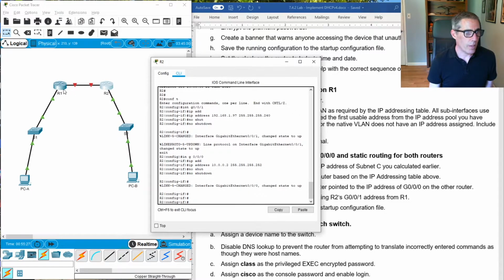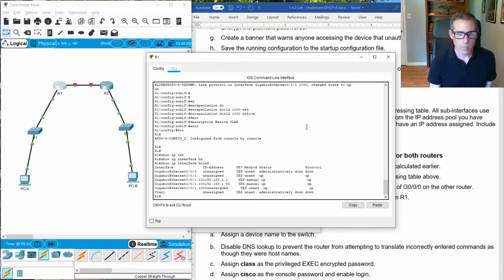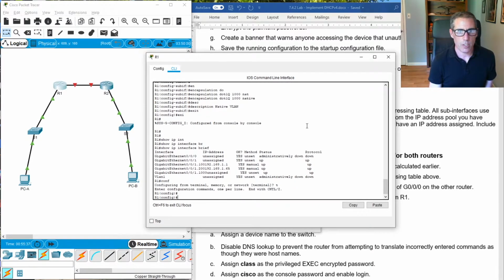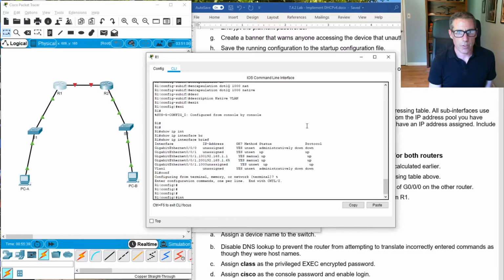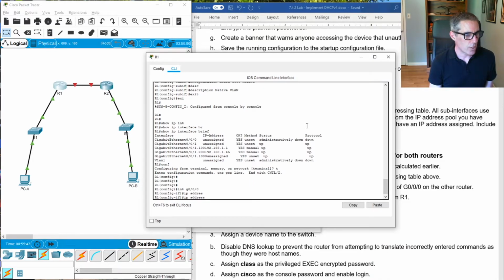And before we do anything else with routing, let's do the same on R1. We have R1 right here. Configure terminal and interface G0/0, and IP address is 10.0.0.1, 255.255.255.252.